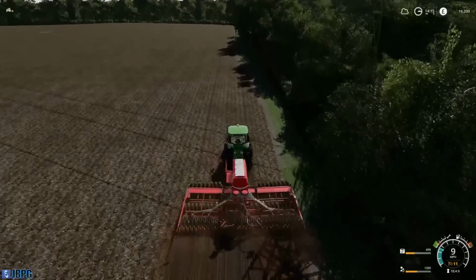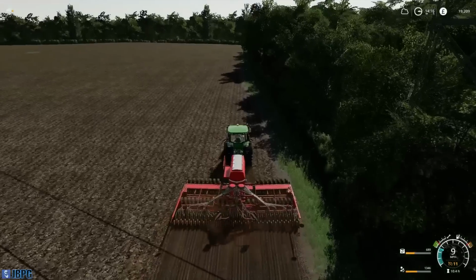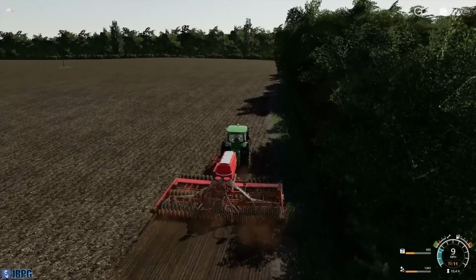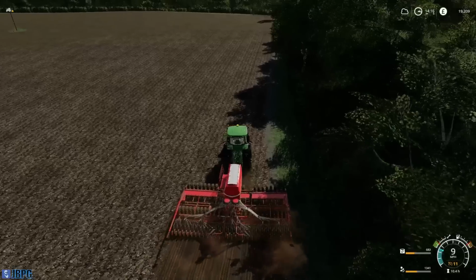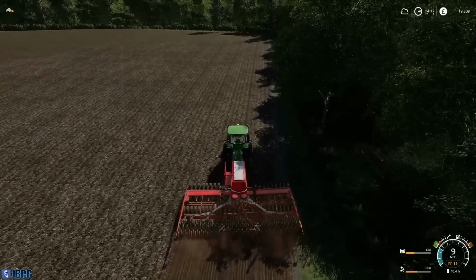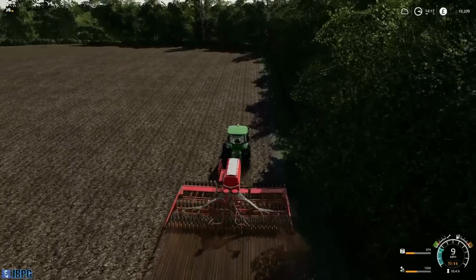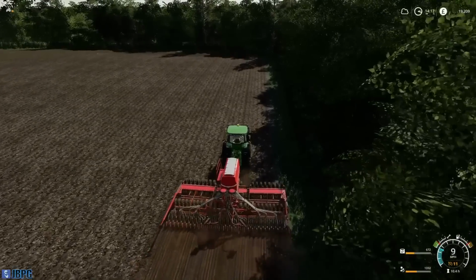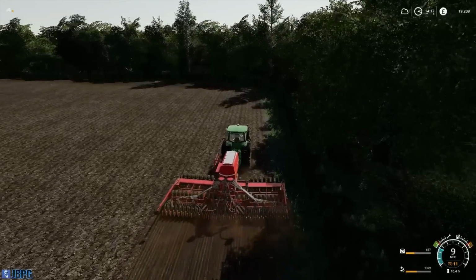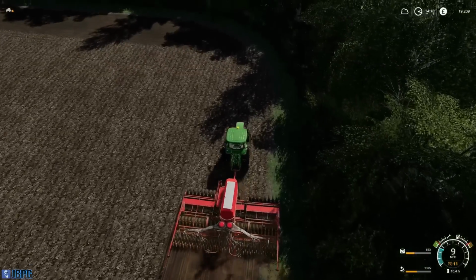What time is it now? 2:15. We're going to be done pretty early, actually. I might be able to actually start potentially working on field 4, though field 1. Although, as I say, I may leave that just for tomorrow. We may just take an early finish today and leave it at that. There we go.